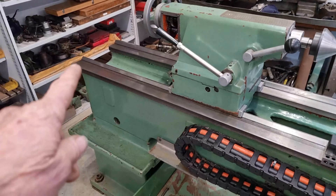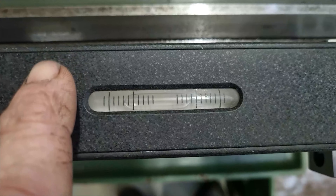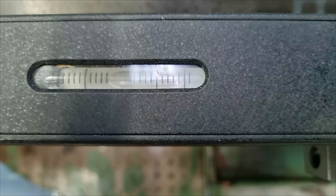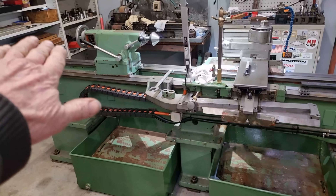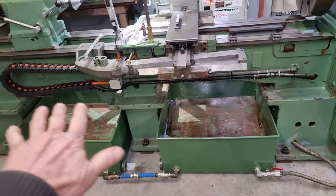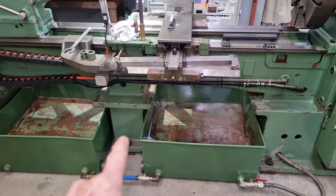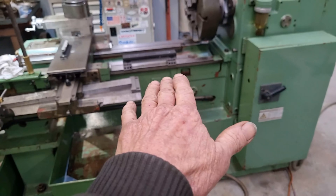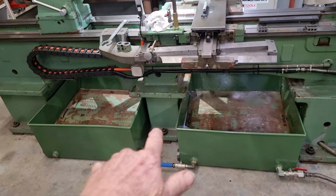We'll get our level down the very end just for a quick look at what's happening down here. The back is high — this end is high. So we'll go to the headstock end — the headstock end's high here. In actual fact we've come down, leveled out, and then we're going back up — like there's a big sag in it. Bear in mind we've got no weight on certain feet. I'm just going to sneak this middle one up on both sides and see if we can balance out the slope coming up both ways.